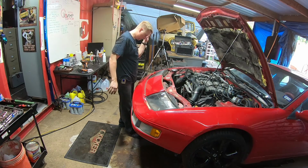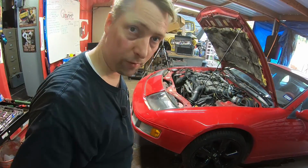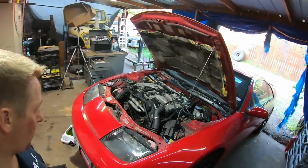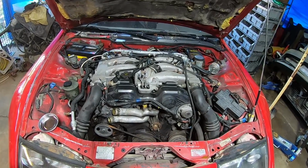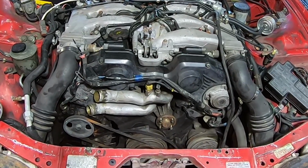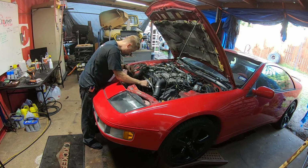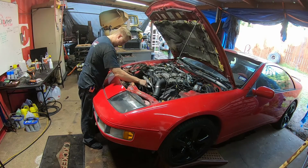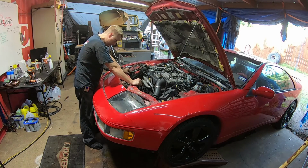Okay, so as much as I didn't want to do this, it was a good idea because look at the front of that motor, it's just filthy. And this belt is trash. Holy crap, that belt's no good. All right, power steering. Yeah, the alternator and water pump belt was complete garbage.